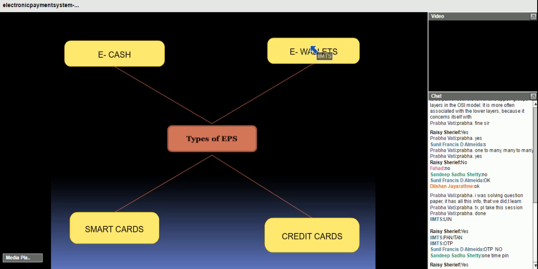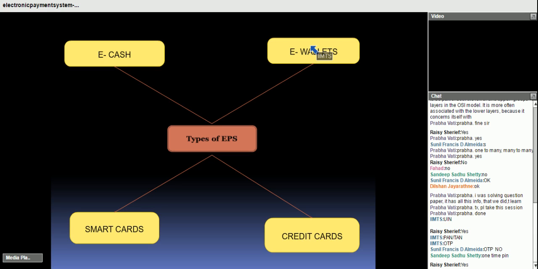Third is the smart card. Suppose we have a metro station here connecting to go from one place to another place in New Delhi. So we have the smart cards with us. In smart cards we get the recharge done of say 200 rupees, 400 Indian rupees, and we can use it when we are traveling from one place to another. There is a machine installed there.